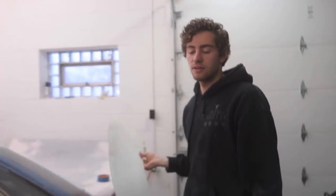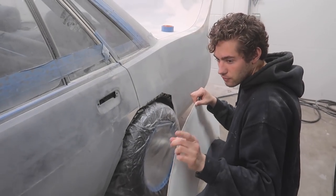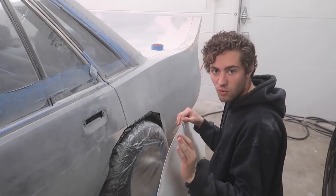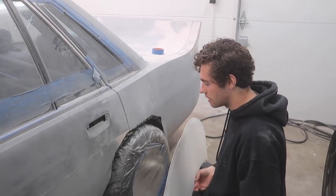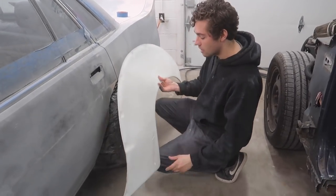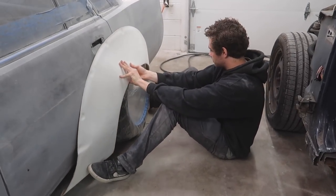We're not entirely sure if we're going to need spacers at all, because we're going to zero out this camber in the rear, and the front I think has probably zero camber. We're going to want to get it at maybe negative one or negative two. I don't know. I just want to match them, but have very, very slight camber. After both get set, we'll see how much of a spacer we want. So I think we're not going to order spacers until the flares are where we want them.